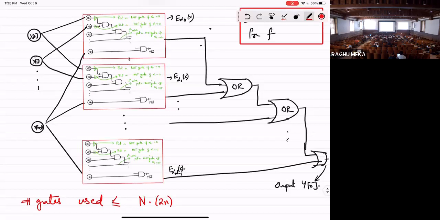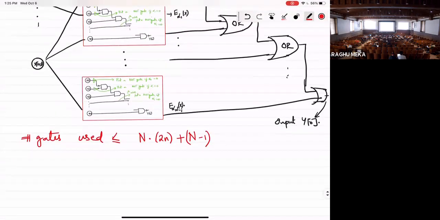How many ORs do I have? I have this cascading sequence of ORs which takes the output from each of the pieces and computes the OR. But how big is this capital N?